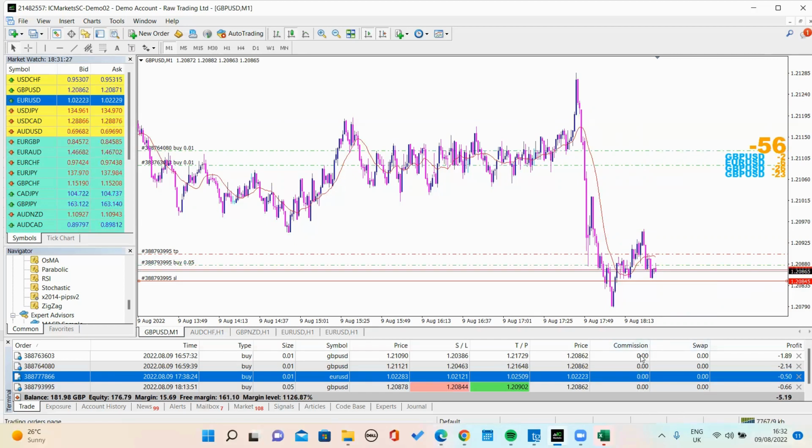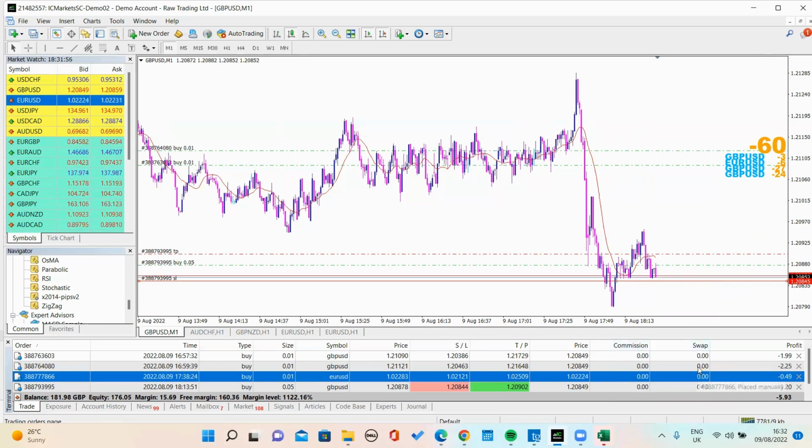And this is where your commissions will be shown. However, for this account I've chosen a standard account, which means my spreads are a little bit higher than the raw spread account, but I don't pay commission, and that just suits me a little bit better. With the raw spread account, smaller spreads means you're going to get more accurate entries. It's less likely to trigger your stop loss and your take profit at the wrong time. So that's basically how it works for commission.